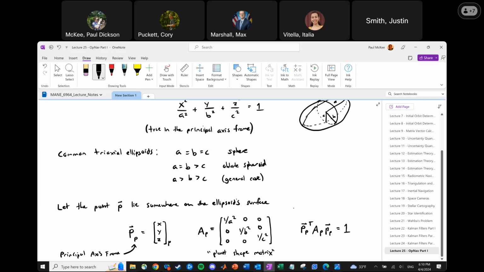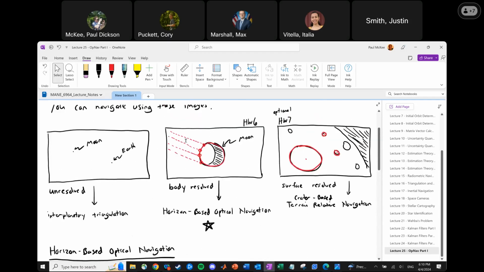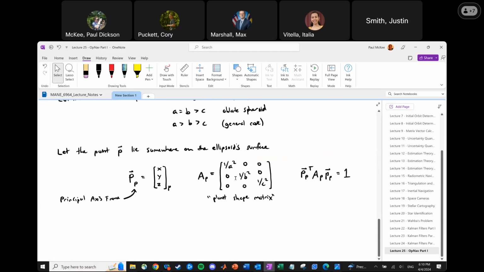So we've got a matrix which describes the shape of the planet, and every point on the surface of the planet satisfies this equation, which is pretty cool. And that's absolutely going to be useful for us moving forward, because points, and I'm not trying to spoil it for you, but points on the surface of the planet are these red points that I described in the beginning of the lecture. That's kind of what we're ultimately going to be building towards. So that's why we're barking up this tree.